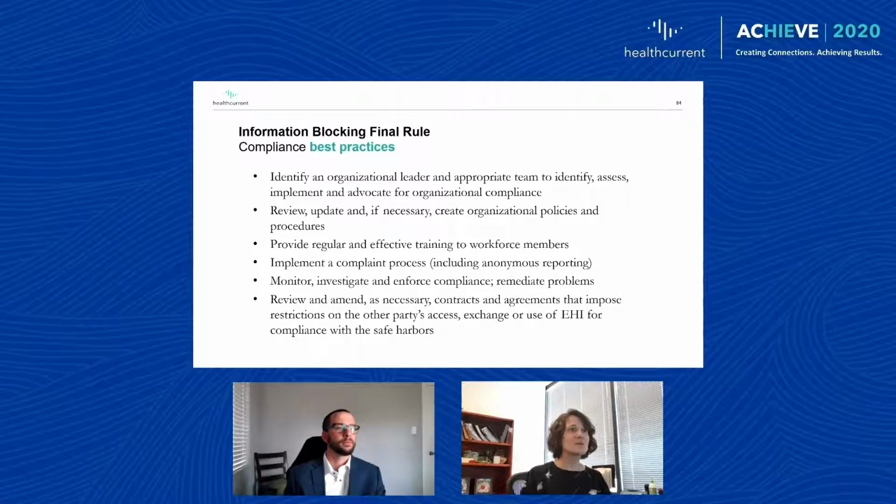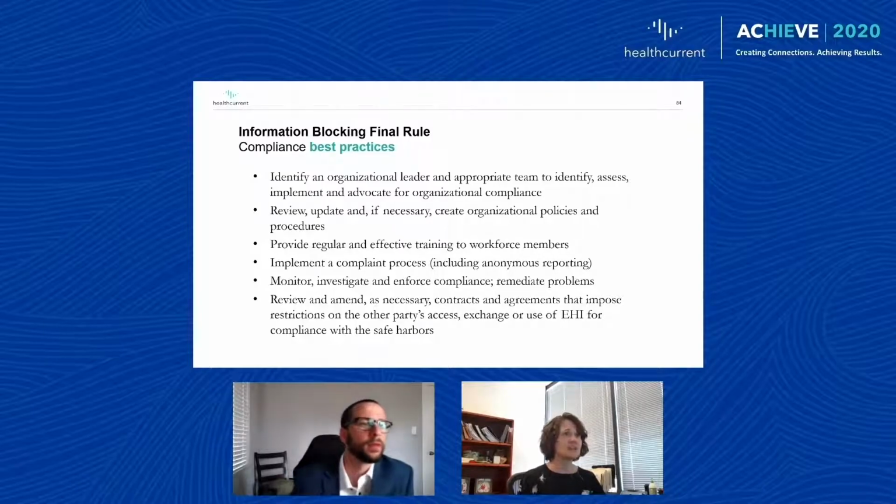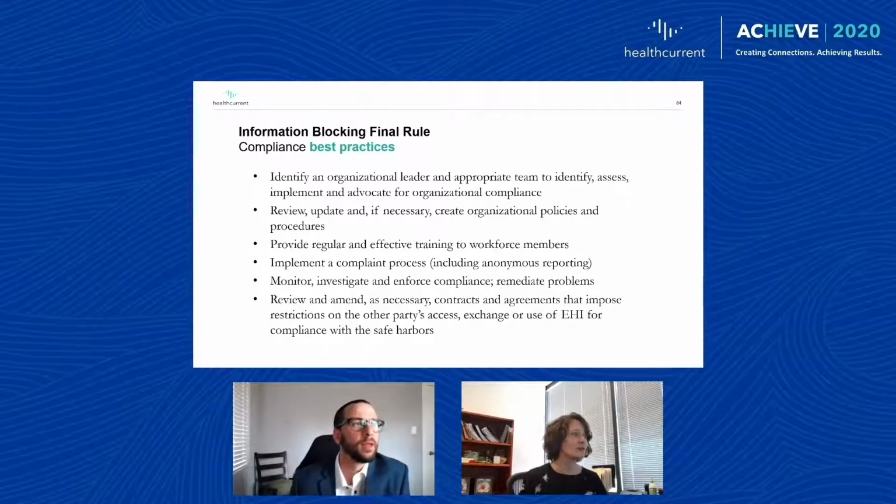And depending on the type of actor that you are, in many cases, you're going to find that you need to go back and either amend existing agreements or update some of your template agreements that have to do with sharing electronic health information. So that's all the time we have today for information blocking because we want to move on to some of the other important interoperability rules that were released at the same time as information blocking.